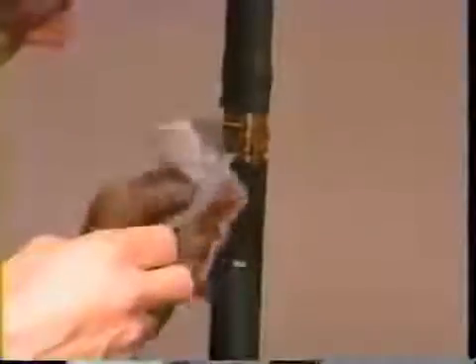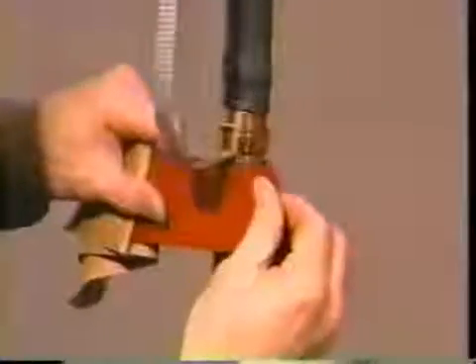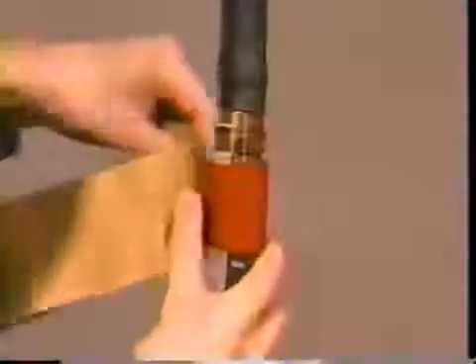Next, complete the grounding of the cable. For the copper tape or LC shield cable, lift the ground braid away from the cable jacket. Using an approved solvent, clean the jacket for two and one half inches below the jacket cutback point. Remove the backing from the red sealant tape found in your installation kit. Using light tension, wrap two layers of red sealant onto the jacket under the braid. Lay the braid back over the jacket and press the solder blocked section of braid into the sealant. Using light tension, wrap two more layers of the red sealant over the braid and the first two layers of sealant.